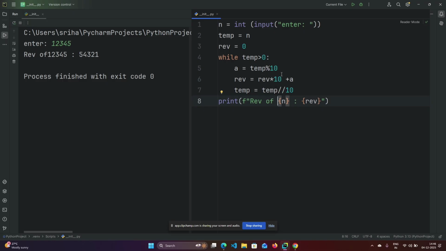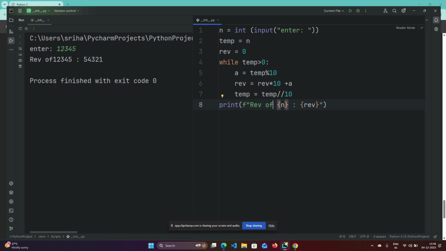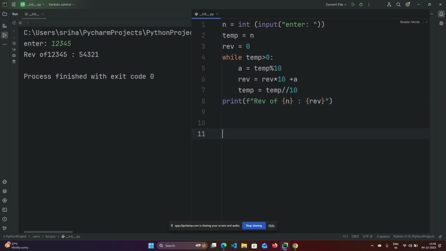Every time we divide by 10, let's say the number is 1 2 3 4 5.